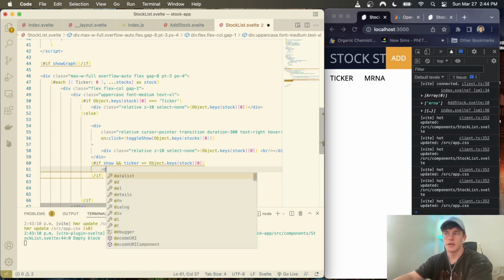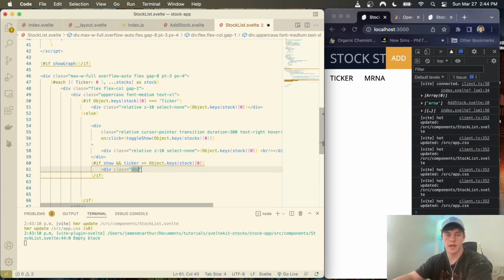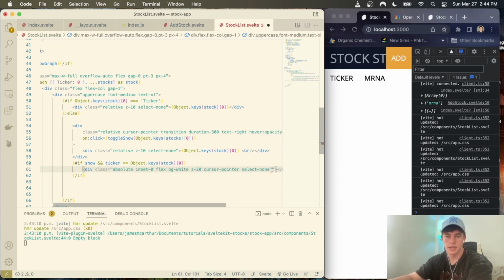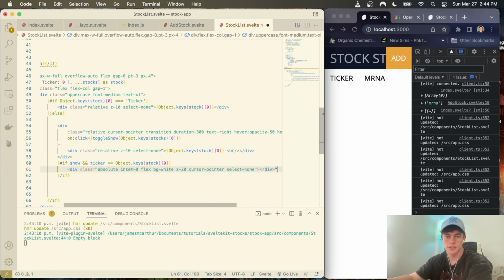And in here we're going to have a div with a class of absolute, inset 0, so it takes the full size, flex, background white, Z20, cursor pointer, select none. Get rid of that little extra quotation, which is probably snuck on each end. Open that up, and then in here we're going to have another div.